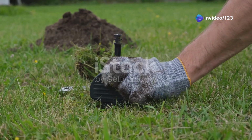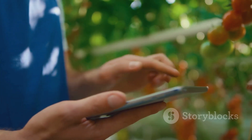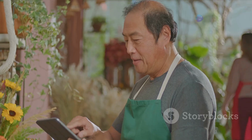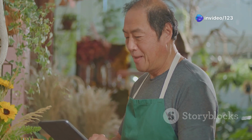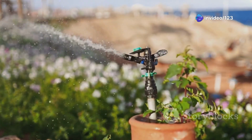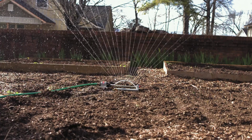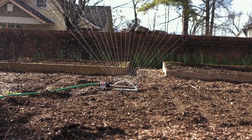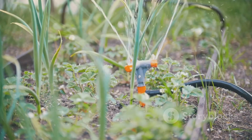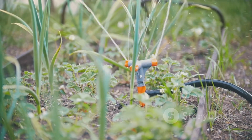Alright, so we've covered a lot of ground today. From user-friendly apps to advanced AI features, there's definitely a smart irrigation controller out there for everyone. The best one for you really depends on your individual needs and budget. If you're looking for something that's easy to use and has great weather intelligence, the Rachio 3 is a solid choice. If you're on a tight budget, the Orbit B-hyve is a great value for the price. And if you want the absolute best of the best, the Rain Machine Touch HD12 and Hunter HydroWise are worth checking out.